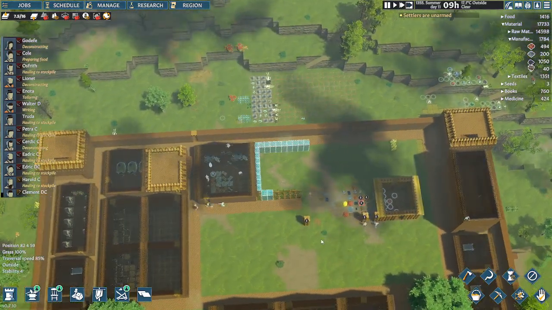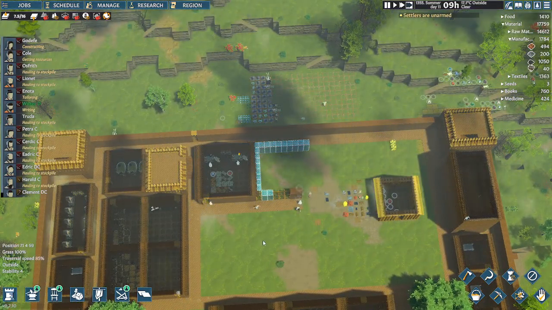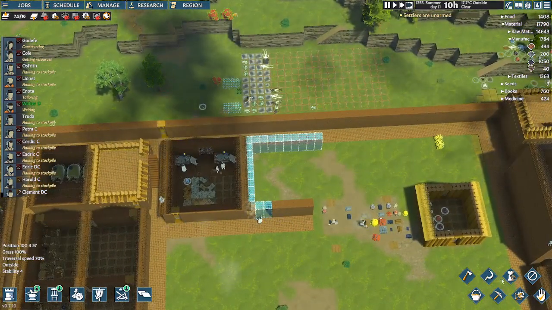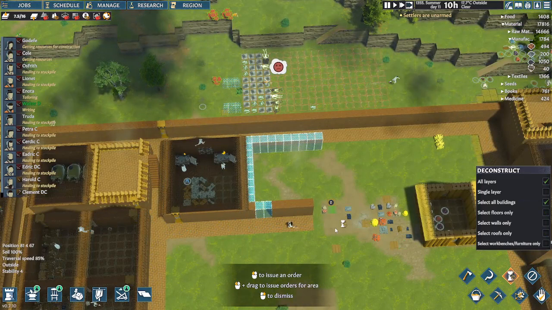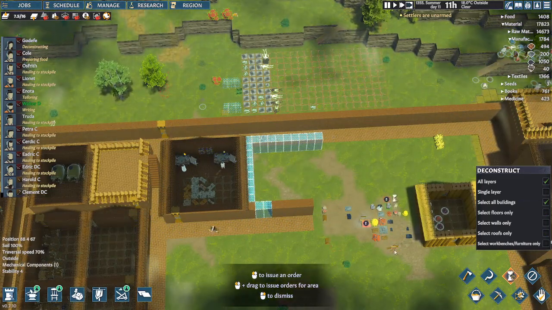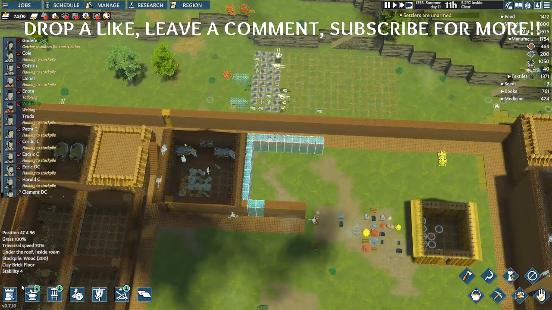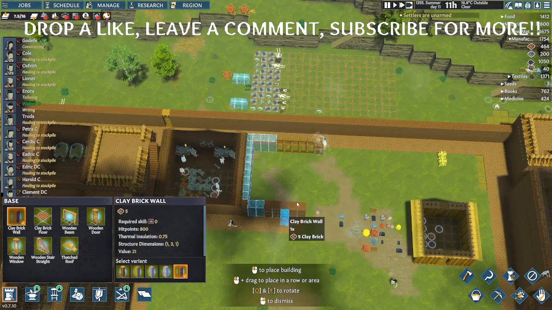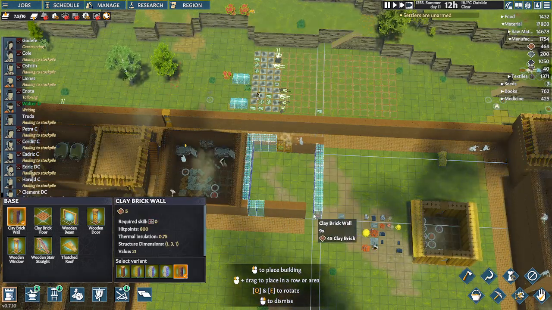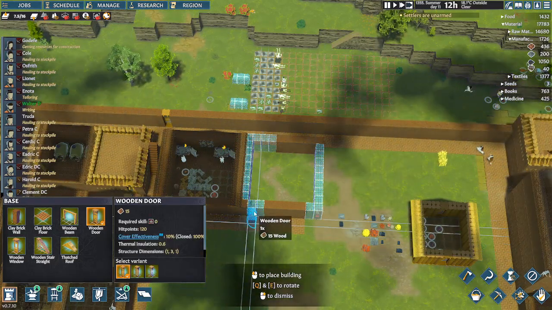Okay. So, our tailoring's going ahead, and our deconstruction is done over there. So now, let's put up the wall, pop a door. There.